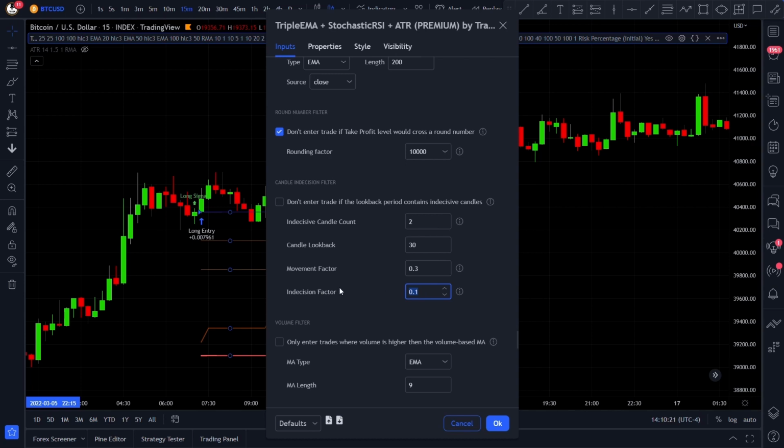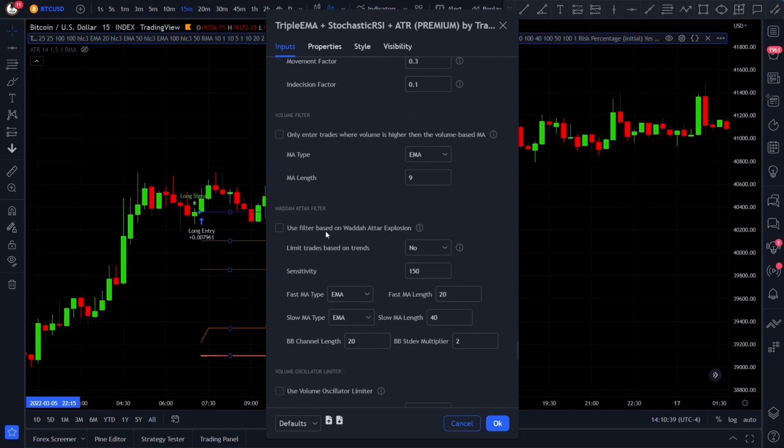If a candle pair matches all the criteria, it will be marked as an indecisive candle pair and can lead to eliminated trades. Keep in mind that because this filter uses a percentage-based calculation, it can be used for multi-time frame optimizations. We arrive at the last 3 indicators, which are for volume filtering.